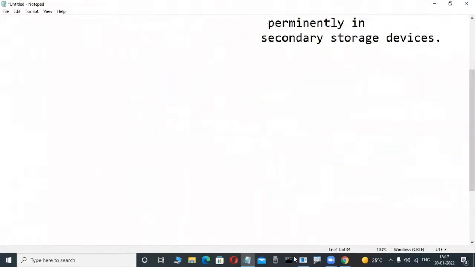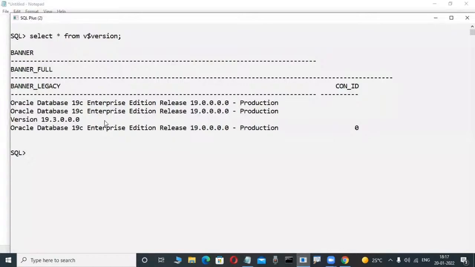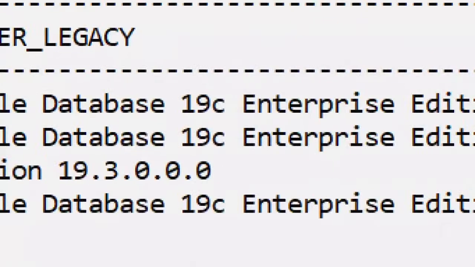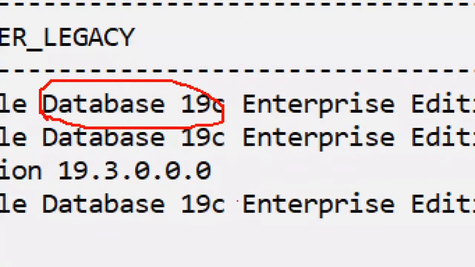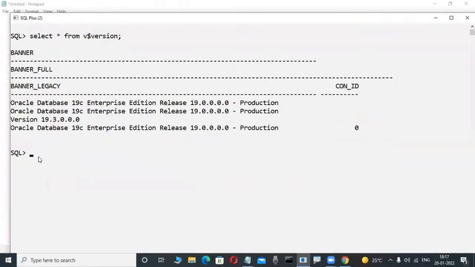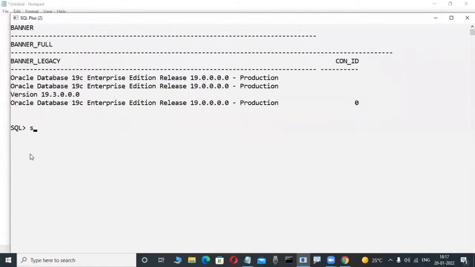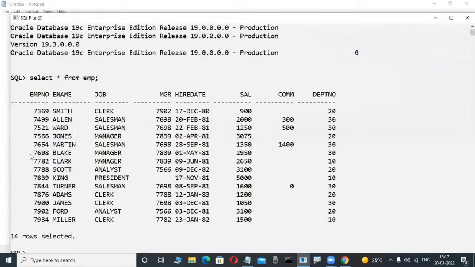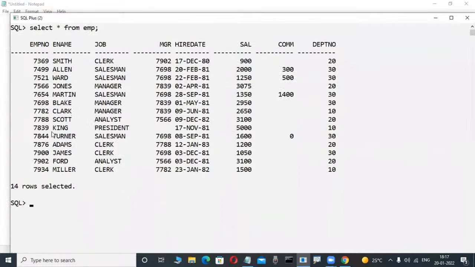Now check it out, concentrate here. For example, don't worry, suppose this is an Oracle database in my system. So many classes we are teaching, that's why so many tables are there. Observe here, in my Oracle database, this is a table. Something is there. For example, in this database, a structured collection of data is there or not?